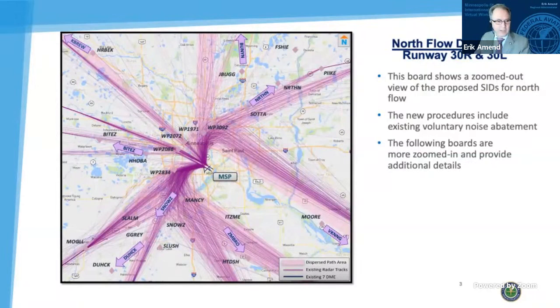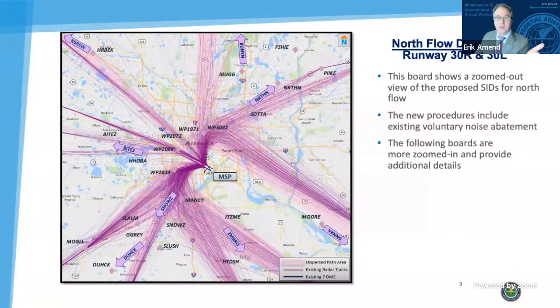All right, Robin, anything else you want to add? No, Matt said it pretty well. Just everything that you see in front of you is what we're trying to replicate with the new technology. And then they're not necessarily going to go to each of those waypoints. We'll try and turn them sooner if we can, as long as they're at the correct altitude. So it depends on where other aircraft are, what is happening that day when we can get them on course. But nothing should be changing. I mean, what you see today should be what you see tomorrow. All right, got it.